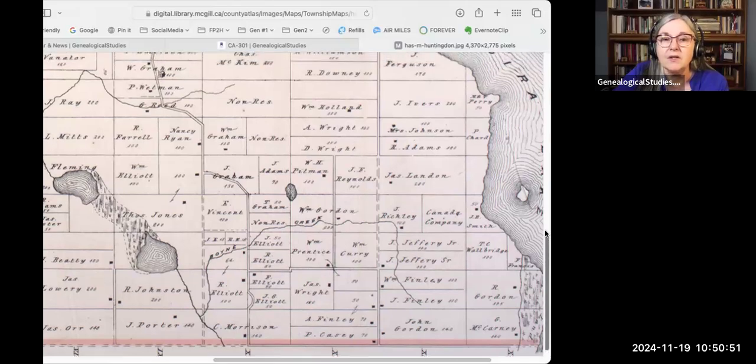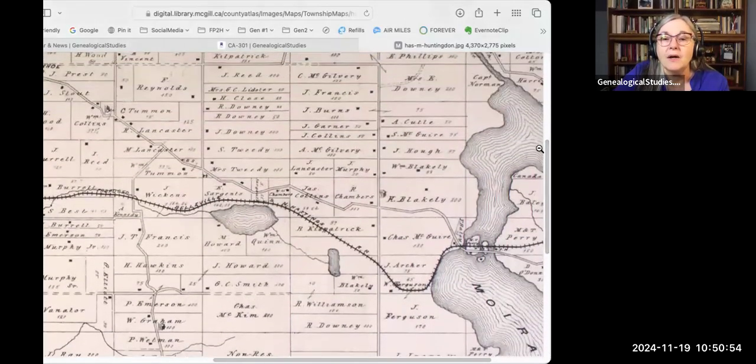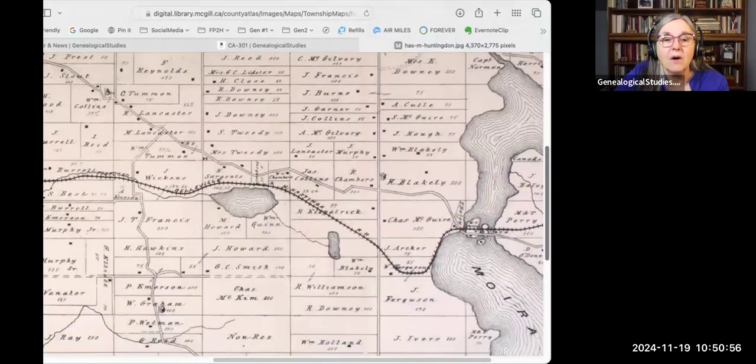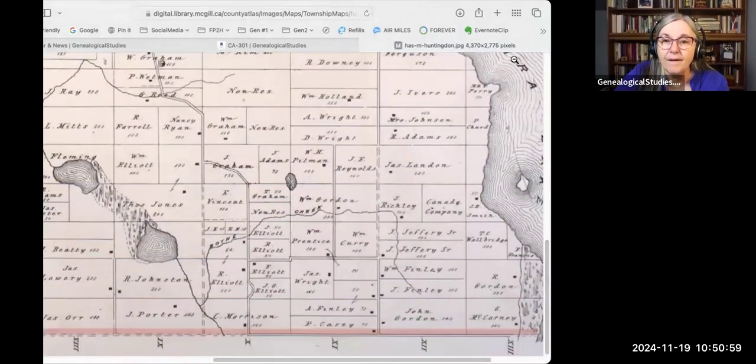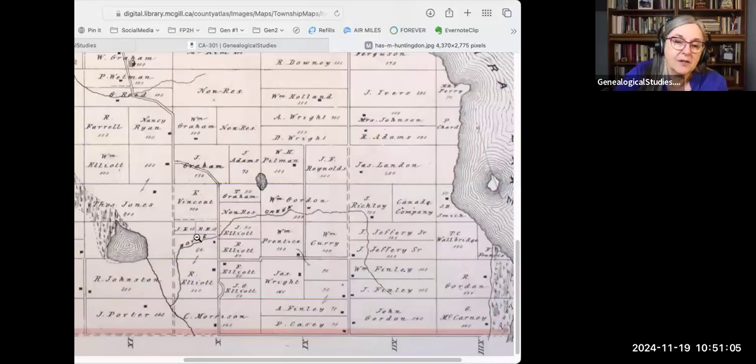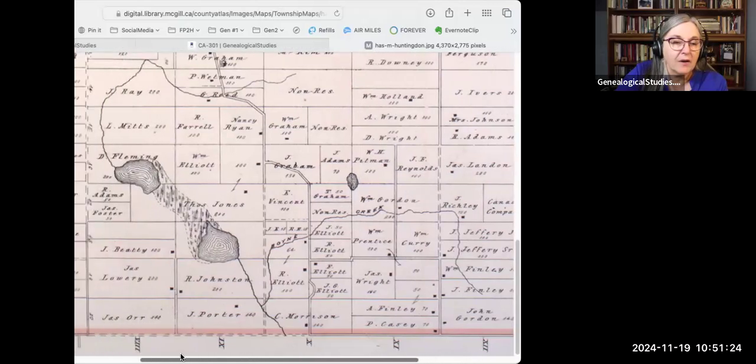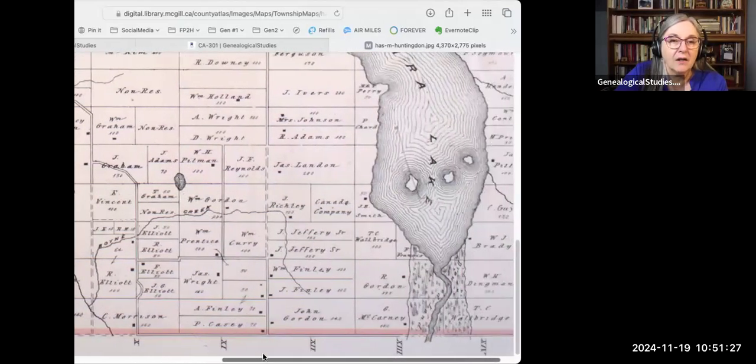So he is, go back up, he's in this column. So there it is that he is in 9. IX is 9. Or is that, oh, it might be 11. Just let me see. Okay, other toolbars are getting in my way. Okay, that's 8, 9, 10, 11. So he's in concession 11.